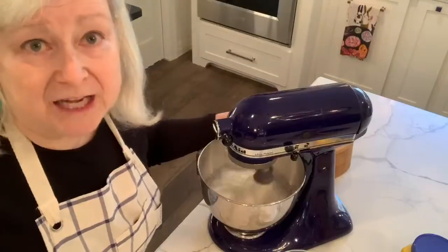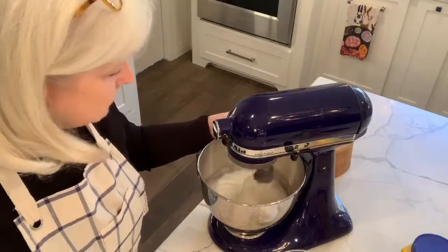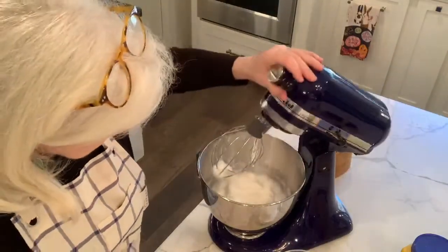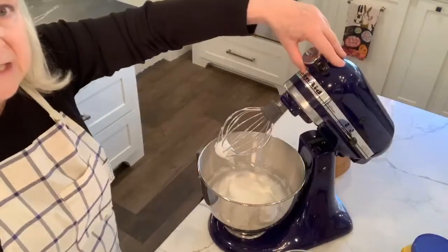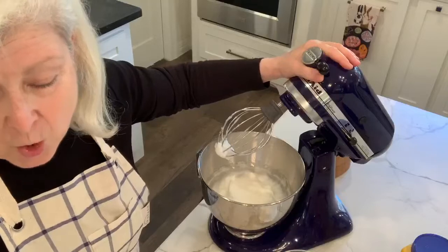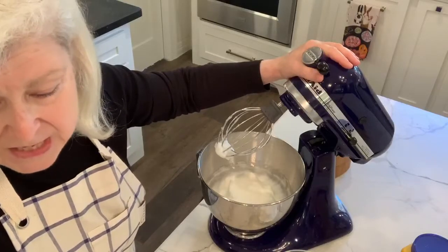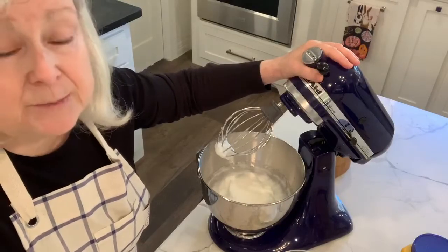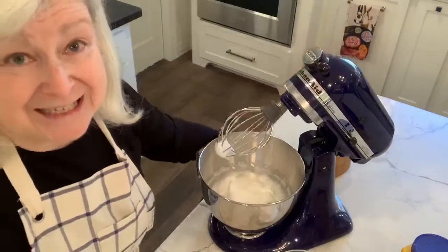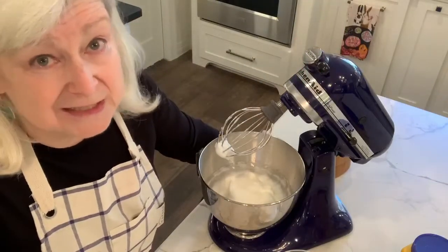Now we've had it going for a bit and we have some pretty glossy peaks here. So let's see what we look like. That's looking kind of good. So it's time for some sugar. We have a cup and 2 tablespoons of super fine sugar. I actually did have some. If you don't, it's not a big deal.